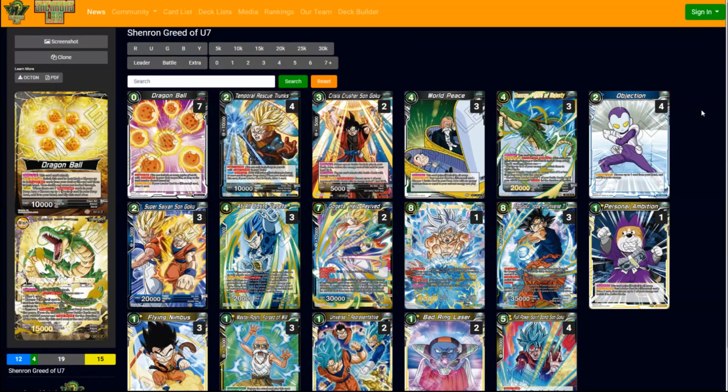Basically, usually you win on turn 4, which is when you charge your 5th energy with Universe 7 Frieza. With this deck, you can actually win on turn 3, because on turn 2 you Objection, that gets you to 3 energy. On turn 3 you drop Shenron, he untaps 2, then you can use Objection to put your 5th energy. And then you use World Peace Art for leader to bring out Goku. He untaps an energy. Now you've got 2 open energy, and you can go into the Victory Strike.